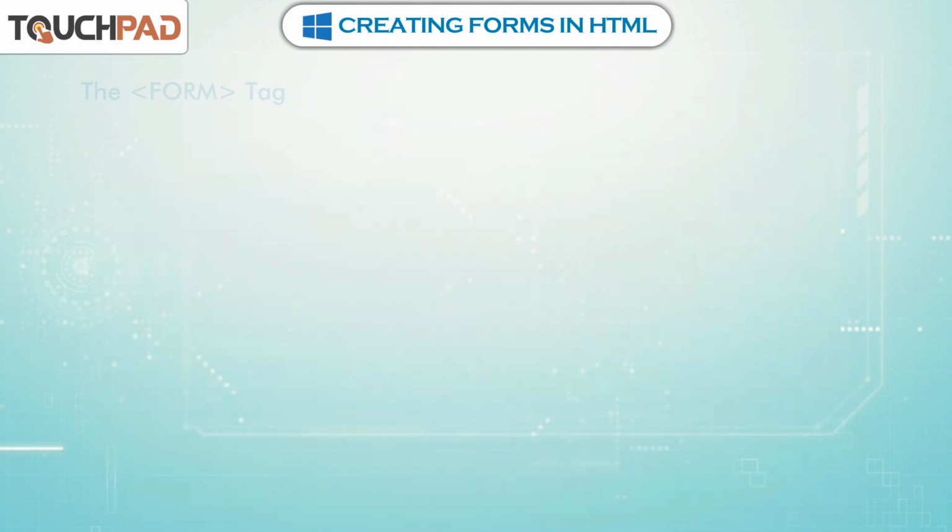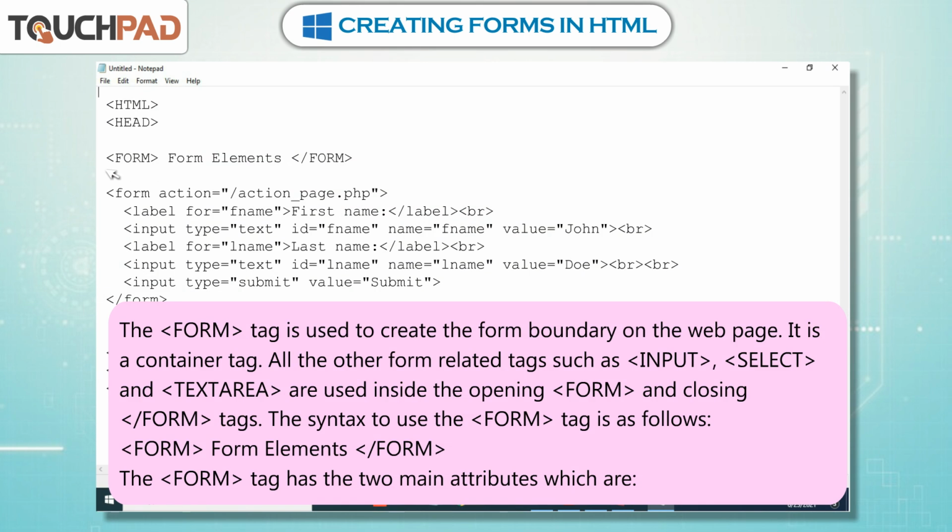The form tag. The form tag is used to create the form boundary on the web page. It is a container tag. All the other form-related tags such as input, select, and textarea are used inside the opening form and closing /form tags. The syntax to use the form tag is as follows.